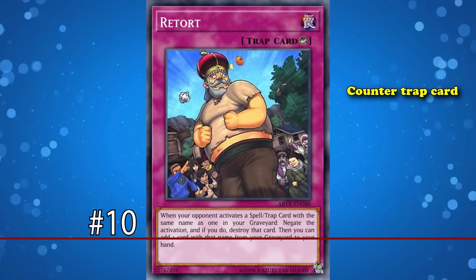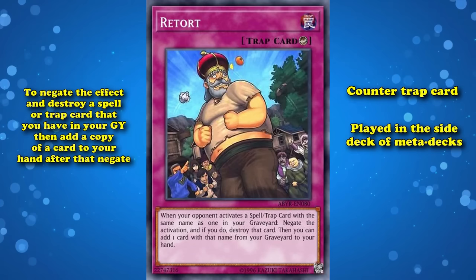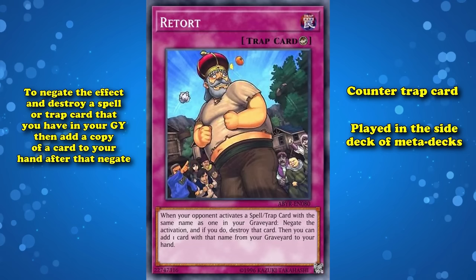And starting off at number 10, we have Retort. This is a counter-trap card that occasionally sees play in the side deck of meta decks, because it's an excellent counter to mirror matches, as it allows you to negate the effect and destroy a spell or trap card that you have in your graveyard, and then add a copy of that card back to your hand after you negate your opponent's. So, it's a negate that allows you to go +1, but it's also incredibly situational, and that's why it's only at the number 10 spot on this list.